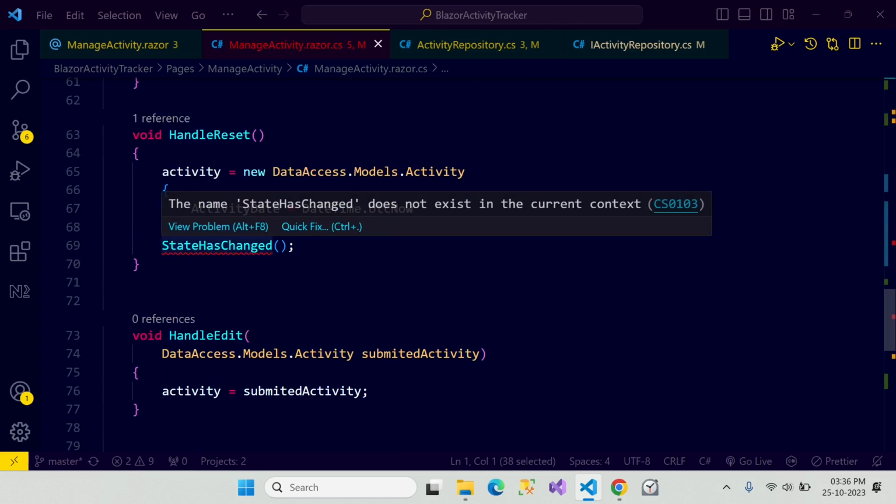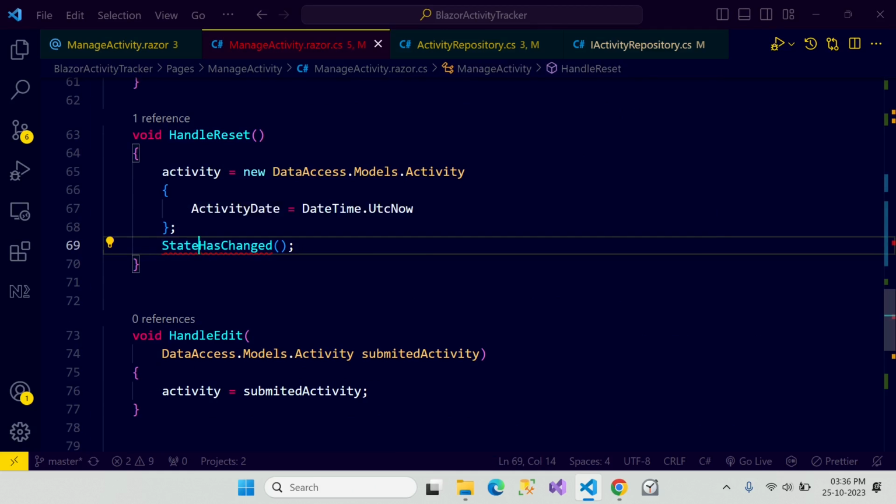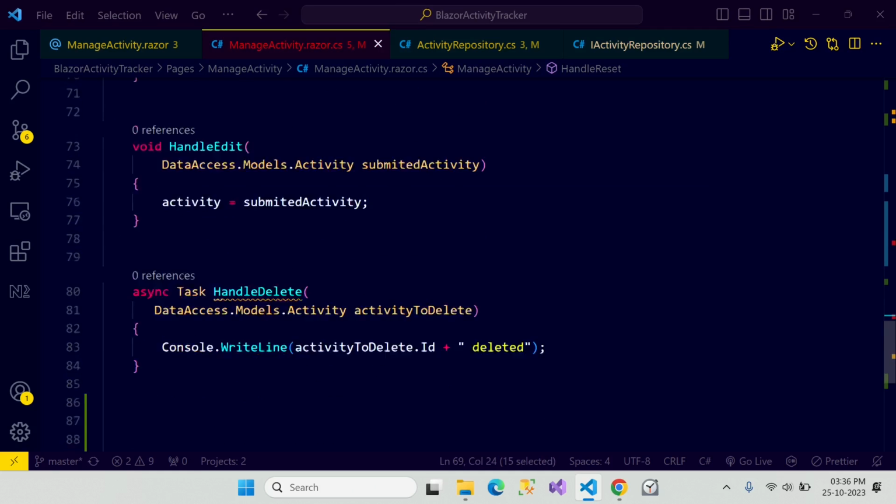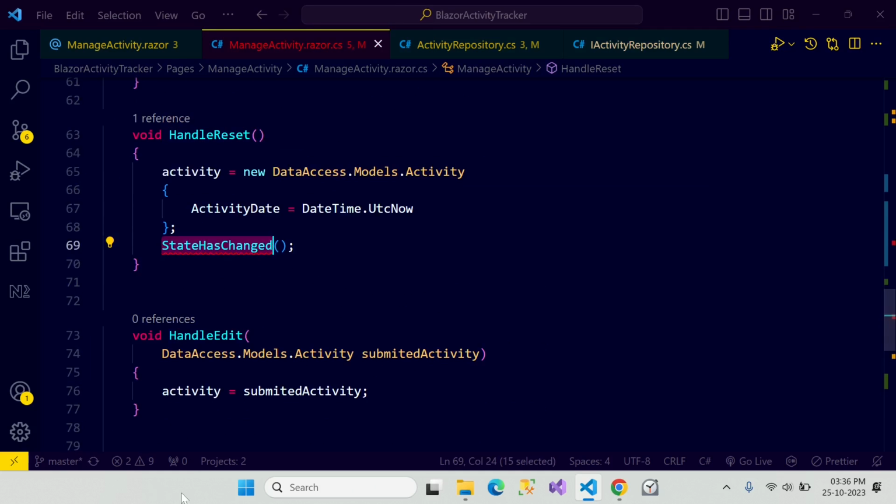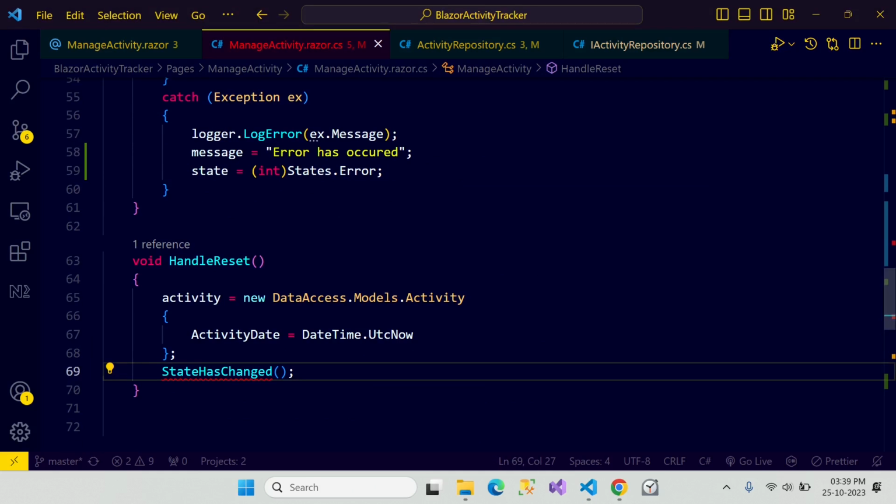It should be a different case. The name state has changed does not exist in current context. Okay, so I am stuck here in this problem, and that's bad. Okay, so let it be as it is.